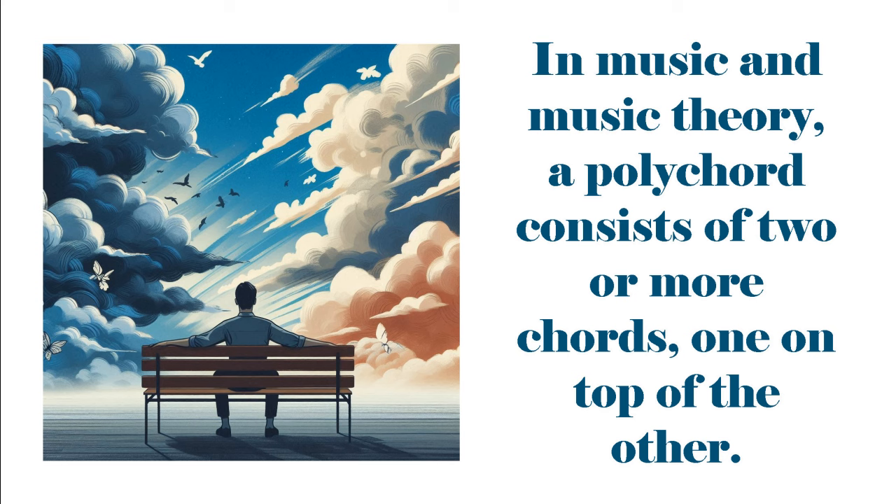I have struggled to find a name for chords like these. We can call them polychords, since they seem to be a combination of two completely different chords. I like calling them bipolar chords because it is sort of like hearing two moods at the same time. Many of them use jazz extensions. I would love to hear from you how you personally tag these chords in your own minds.